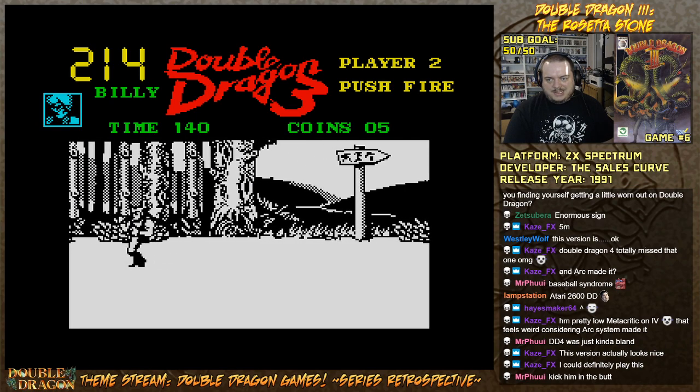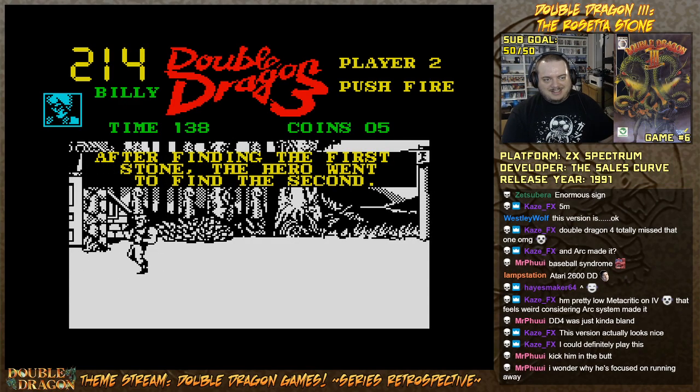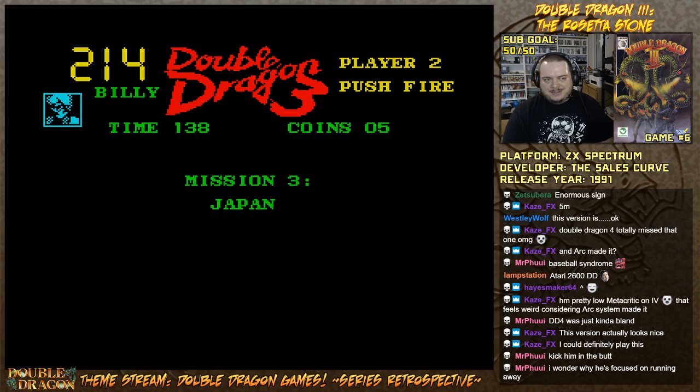Is this guy like the Williams in Double Dragon 2 that threw a dynamite and just walked off screen? After finding the first stone, the hero went to find the second. Suddenly we have a narrator. It's no longer Hiroko.